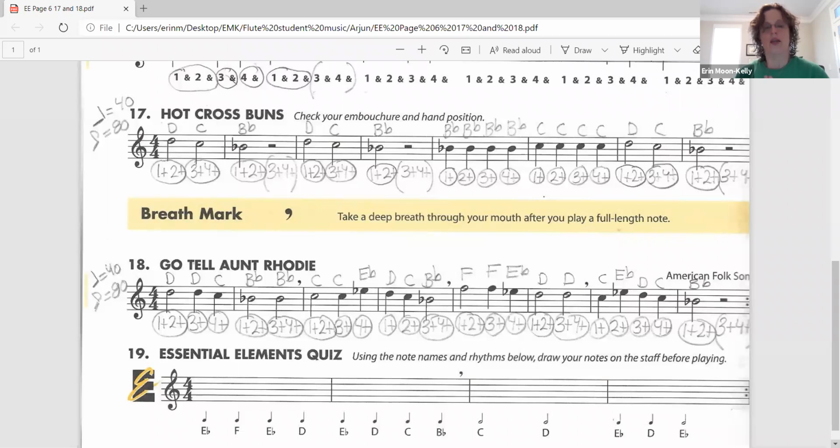One and two and ready and go. And one and two and three and four and one and two and three and four and one and two and three and four. All right, now clap it along with me.